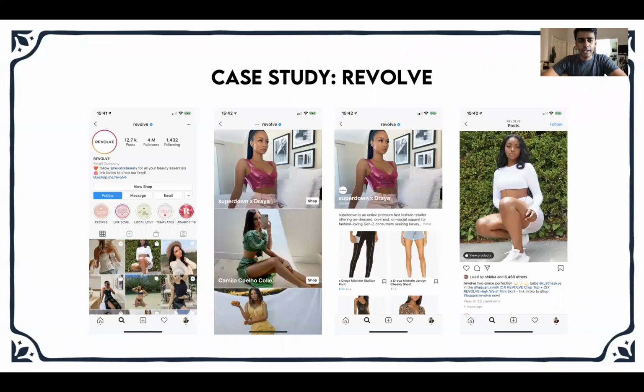So we'll give you a little case study. Revolve is that kind of example I want to use, because their business is mainly built on social commerce. As we know, they're a very strong powerhouse in the social media arena, but they sell very much from social media. And this has come from their way of using compelling content, but also using content marketing to the max and being on top of trends very clearly. So they leverage UGC, a persuasive index on point. They've got a really good variety of content, but everything is shoppable in a seamless way. It's not in your face shoppable, it's a bit more organic than that.